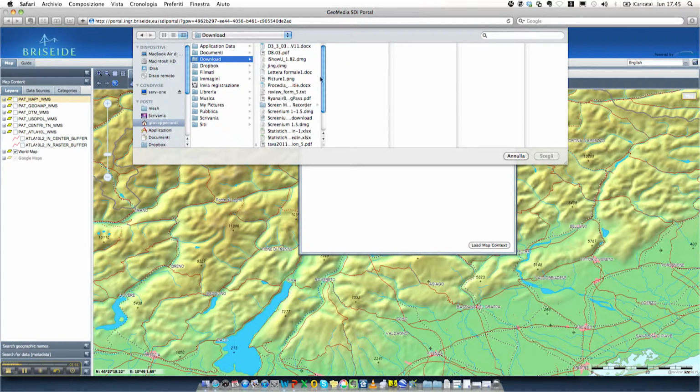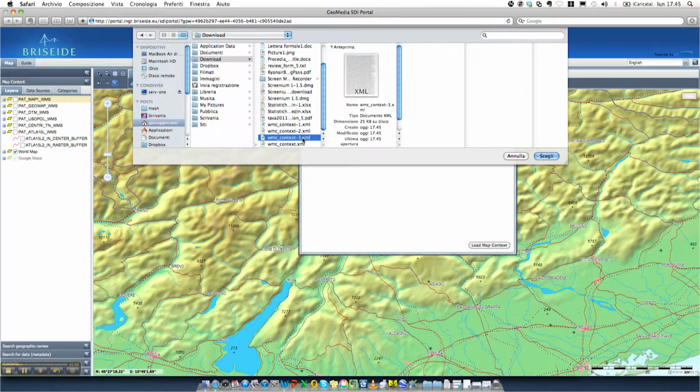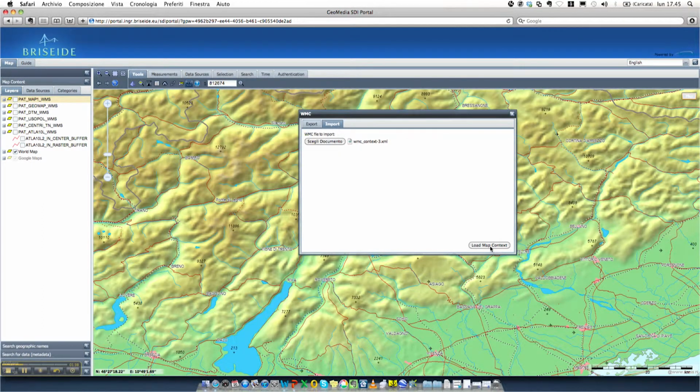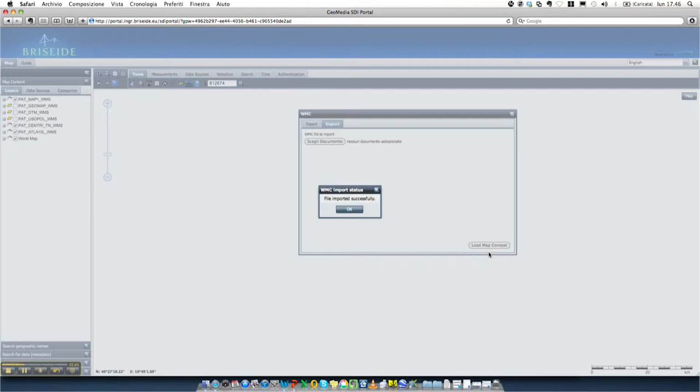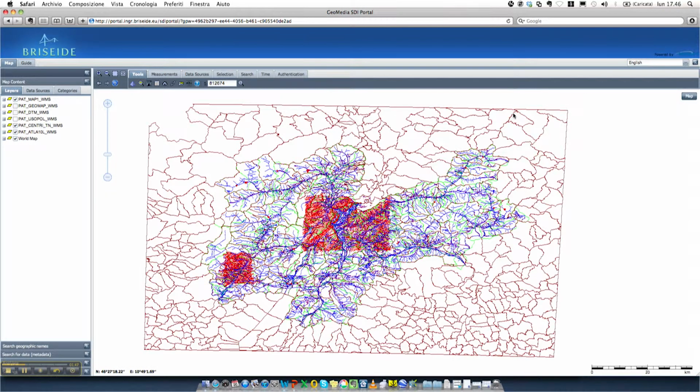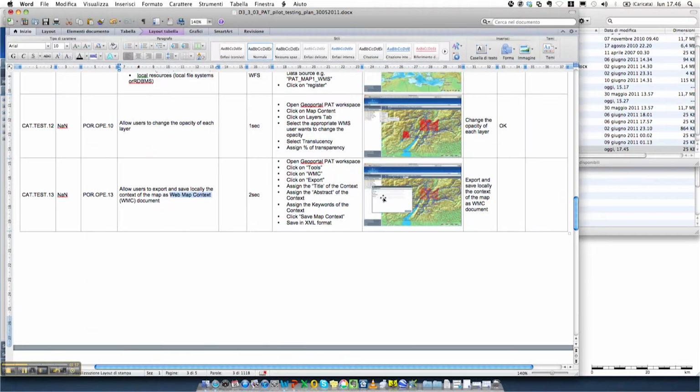If we go to the XML, which is the WMC that I've just saved, I have it seen correctly, and then I can just load it, and file imported successfully. Everything seems to be brought up nicely and correctly. So I would consider this test as passed.